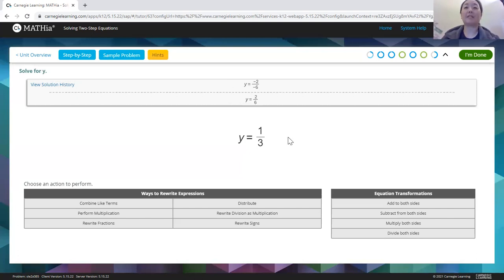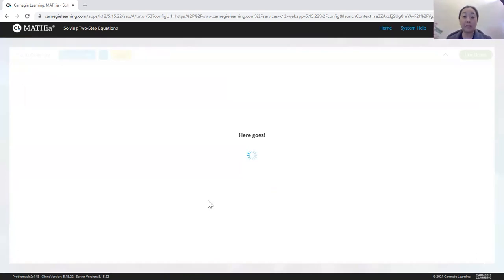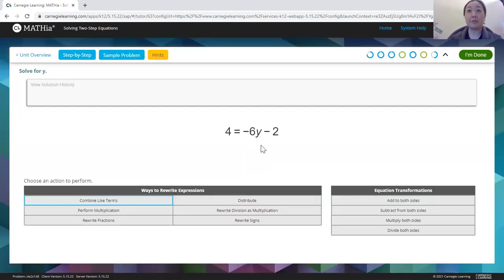Yay! Okay, so now I should not be able to do that anymore, so I say I'm done. Yay! Okay, let's try one more. Your problems are not going to be the same as my problems because they have a whole bunch of different problems. I believe this is what they call a concept builder. You could be in here forever if you don't get it right, just saying. But this will help you with what you should do.